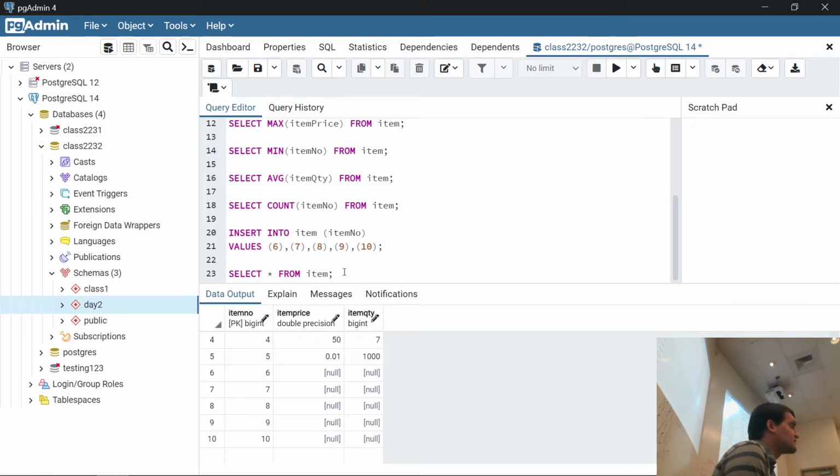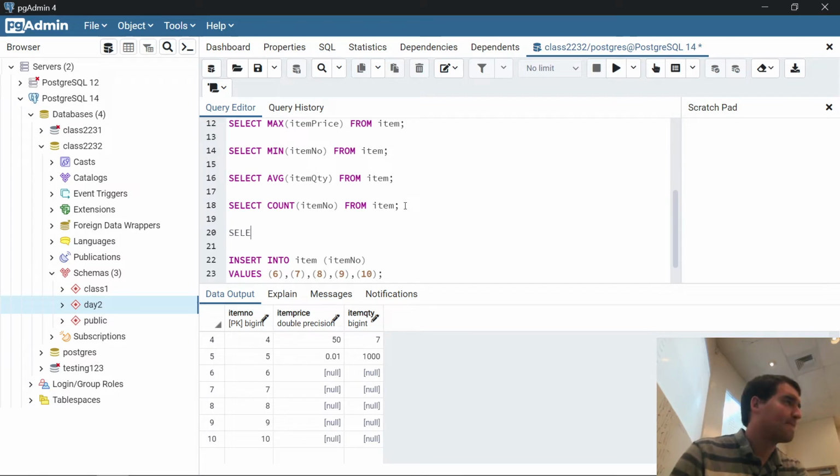Any questions? Yeah, Lisa. So we could take the sum. That's a function that I probably should have had up here as well. If we wanted to take the sum of, let's say, item quantity, I think that makes the most sense, to see how many of all items we have from item, this should provide us with the sum.